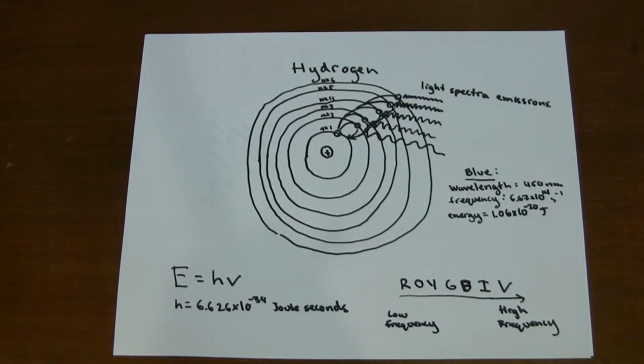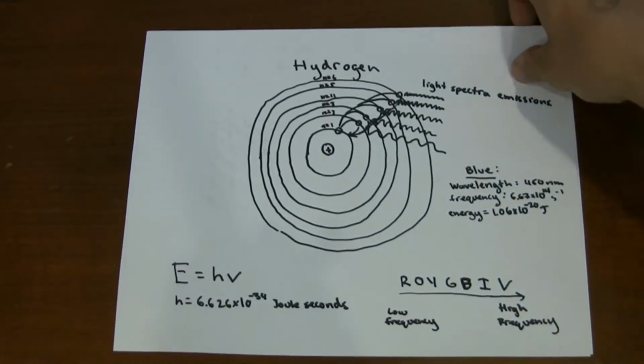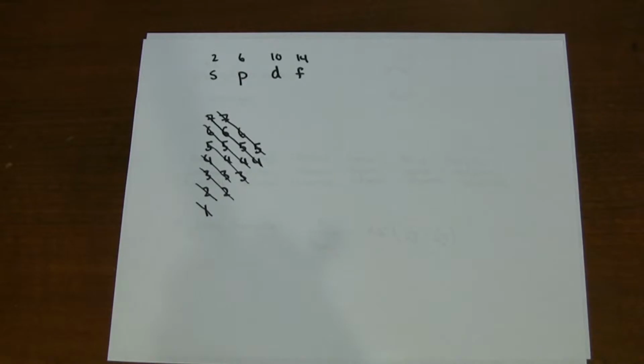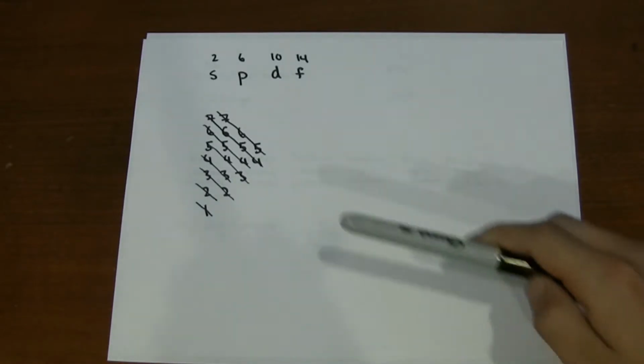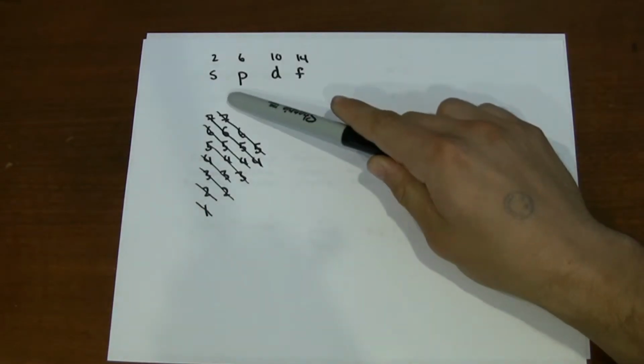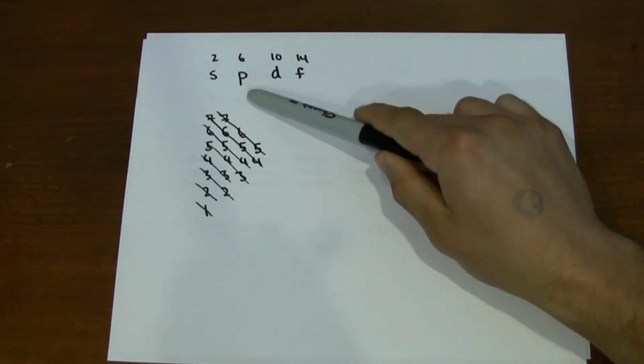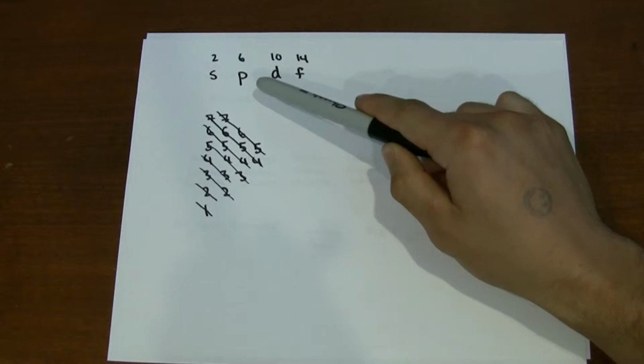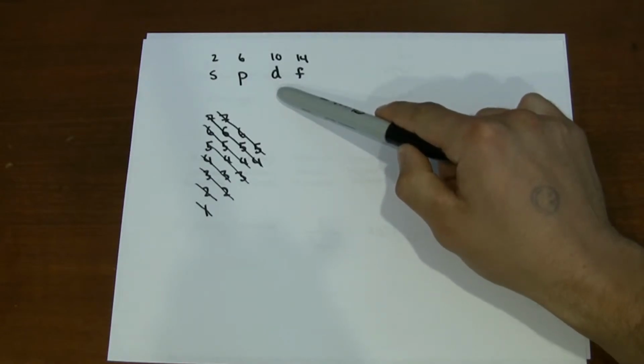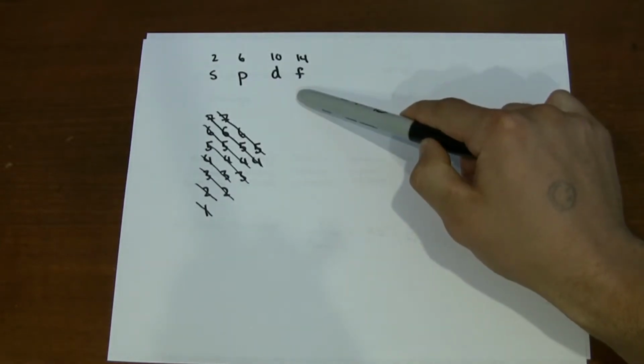Although Bohr's model explains why hydrogen emits 5 distinct colors, it poorly explains the reasons why certain compounds burn certain colors. This is because Bohr was unaware of sublevels. Sublevels are levels within energy levels. The 4 sublevels are s, which holds up to 2 electrons, p, which holds up to 6 electrons, d, which holds up to 10 electrons, and f, which holds up to 14 electrons.